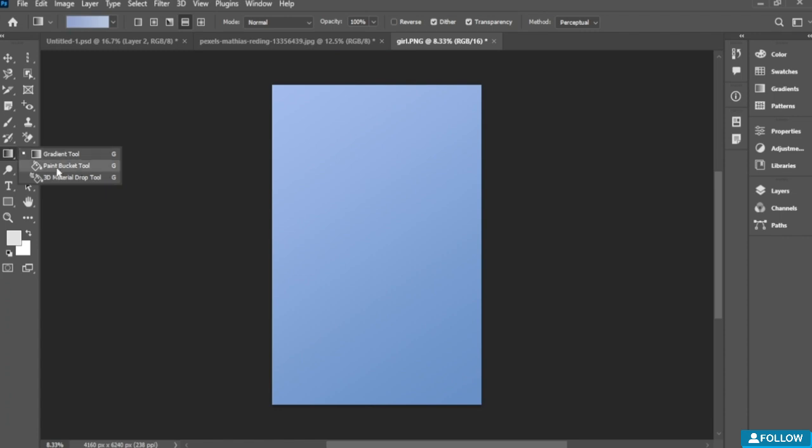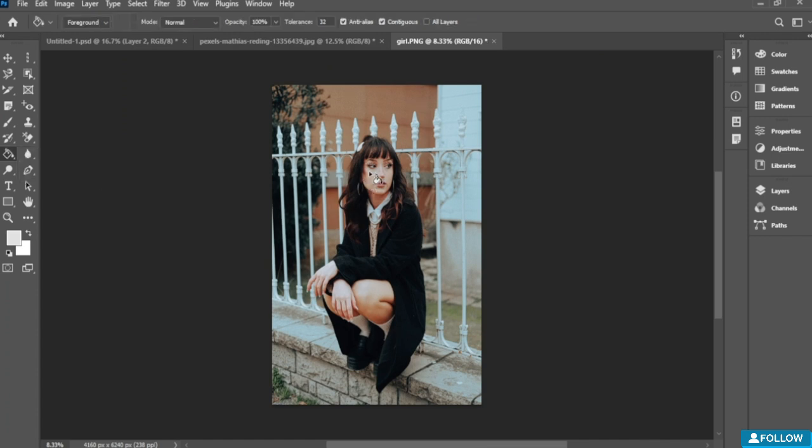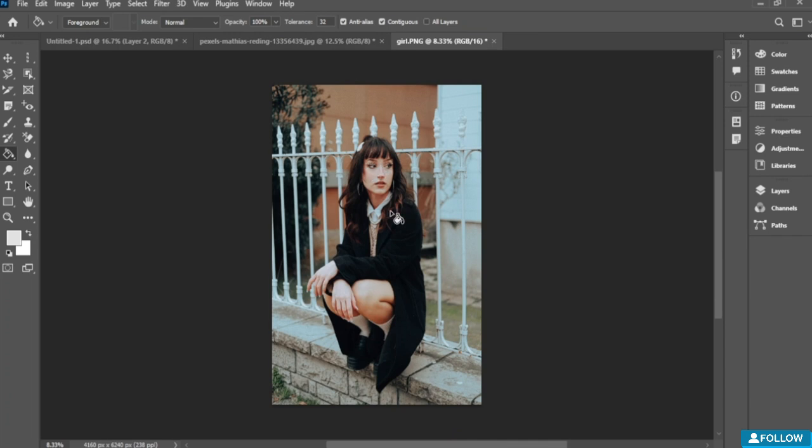But if you want to use certain, let's say, paint bucket tool and all of those, I'm going to press Control Z, select on this option, paint bucket tool, and you'll be able to apply that. And you can see that the color is now changing on certain parts. Okay, so I'm going to press Control Z, and you can see a certain result has been given. You can also use the 3D material drop tool if you have 3D materials in your photo to use.